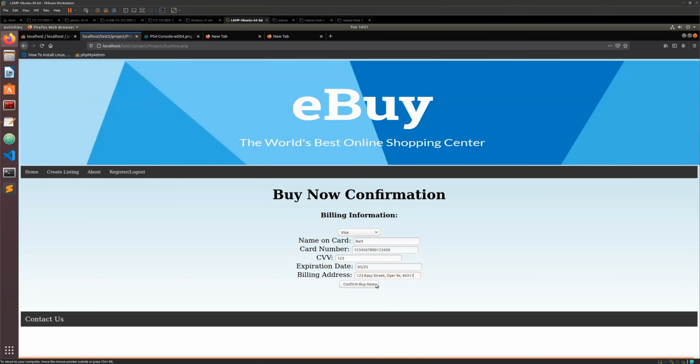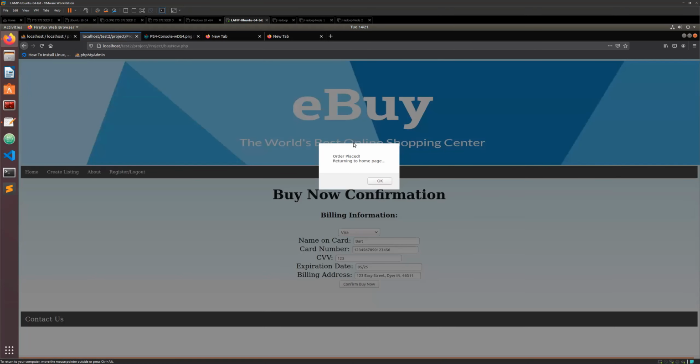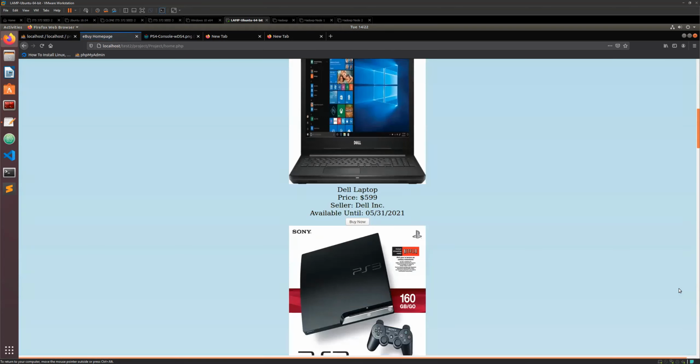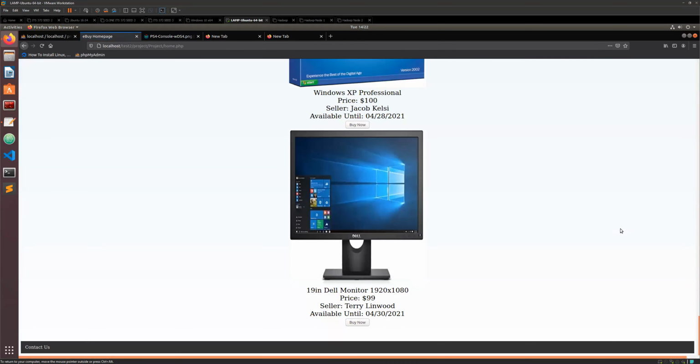And when the user presses the Confirm Now button, it confirms your order and returns you straight to the home page. Also, I should have mentioned, in the create listing and also on this page, if you miss an input, it does not proceed to the next option. It alerts you, hey, you missed an input, please enter it before continuing. And if you scroll all the way down, the listing is gone as it's been purchased.